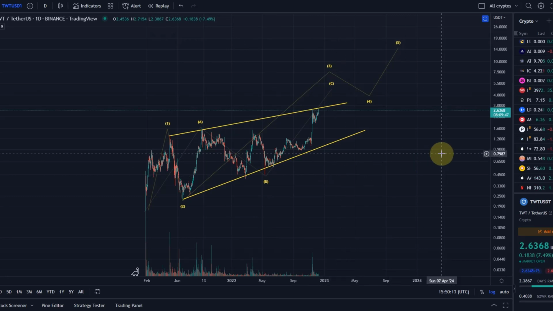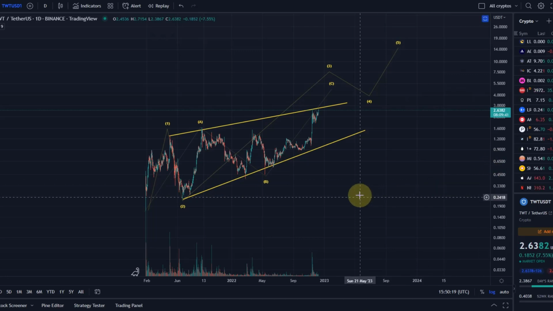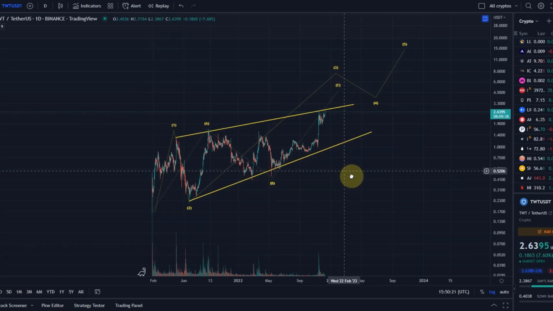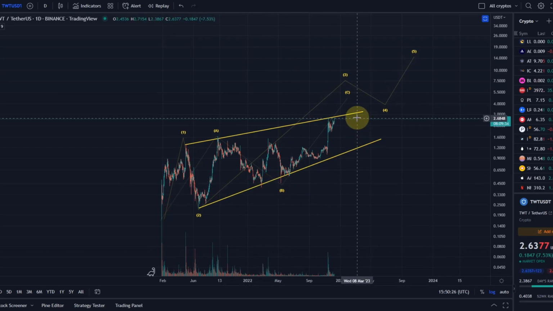I want to take a look at it from an Elliott Wave point of view, and I can tell you straight away, it is not a very reliable chart. So it is something, of course, that can be traded, but it is not a great chart long term. What makes it more difficult is that there isn't really a super long chart history.